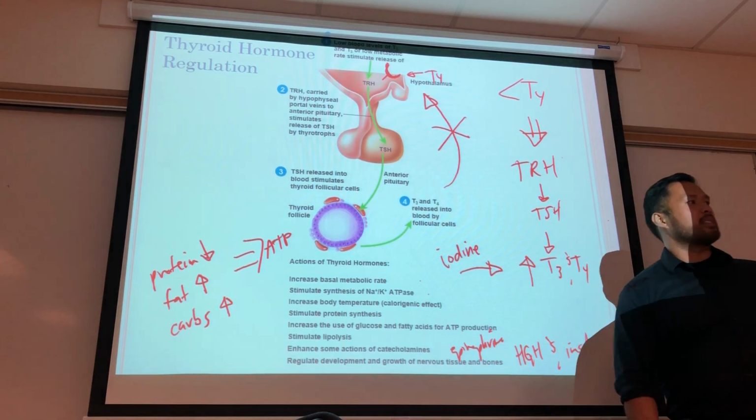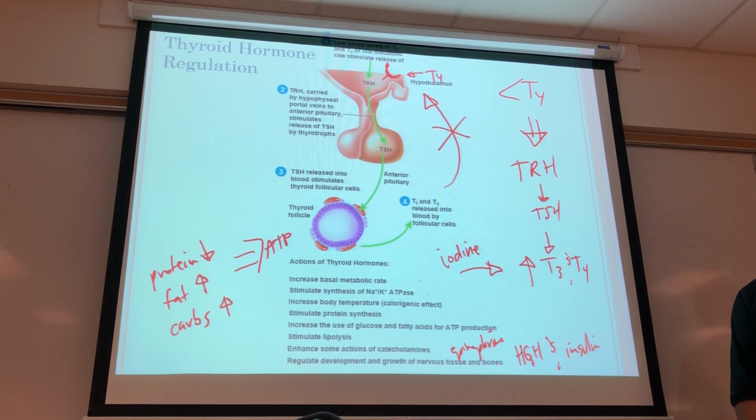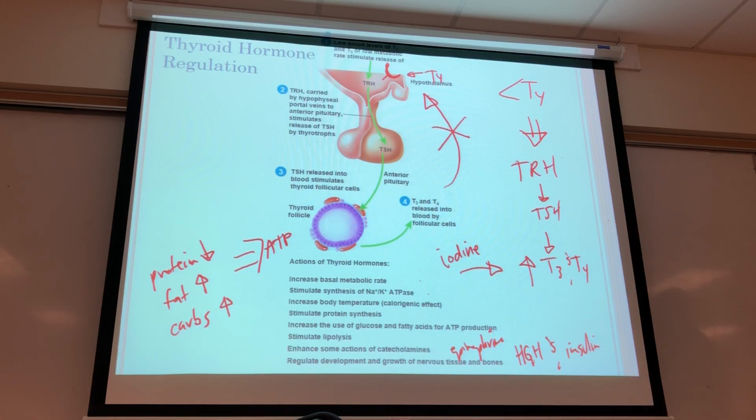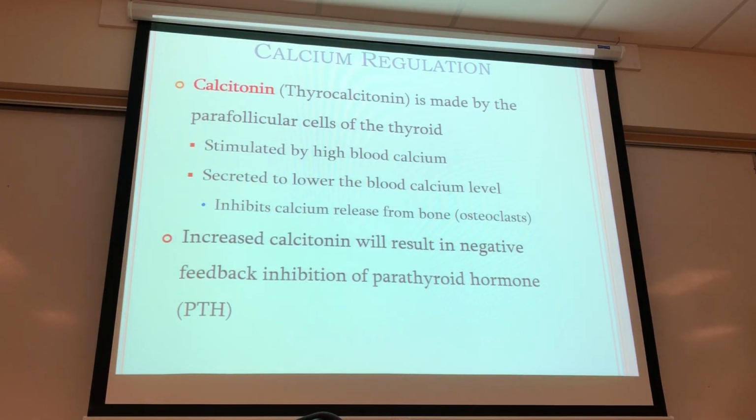Now, the thing is with insulin, insulin has to get injected. We can't take insulin orally because our own digestive system would break it down. Now, Synthroid, T3 and T4, are lipid soluble. So you can eat it and it'll make its way into your circulatory system just fine. So that's the route of administration of a drug, is typically looking at whether your own GI tract will break down that drug itself. If I were to take a drug that is protein-based, our own peptides in the stomach will just start to digest it, and it wouldn't work. What other questions do we have about metabolism?